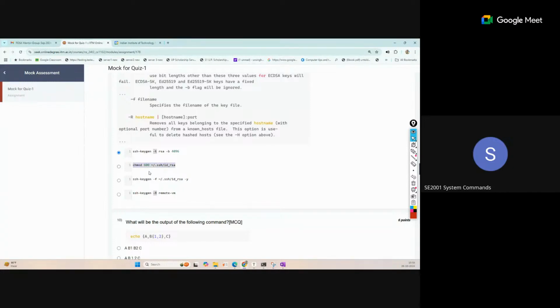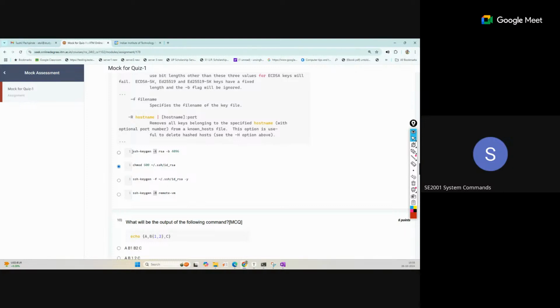Okay, due to which we are getting the permission error. So what you can do is run this command, which will change the permission on that key file to this permission. Okay, 600, that is the required permission for the key. By this command the permission will be set correctly and your connection will be resolved. So this is the solution. You can use option 2 as the solution for this problem.